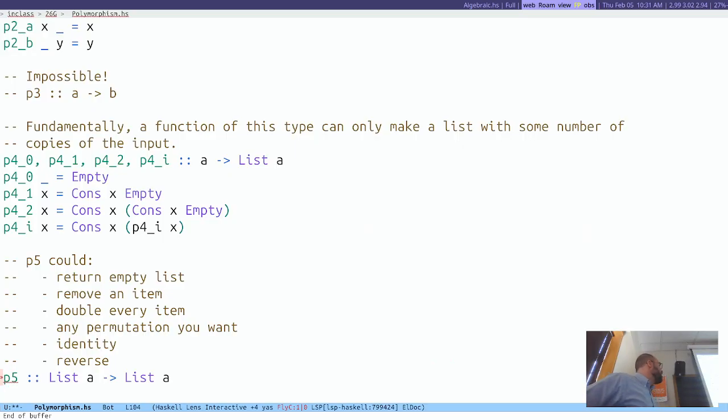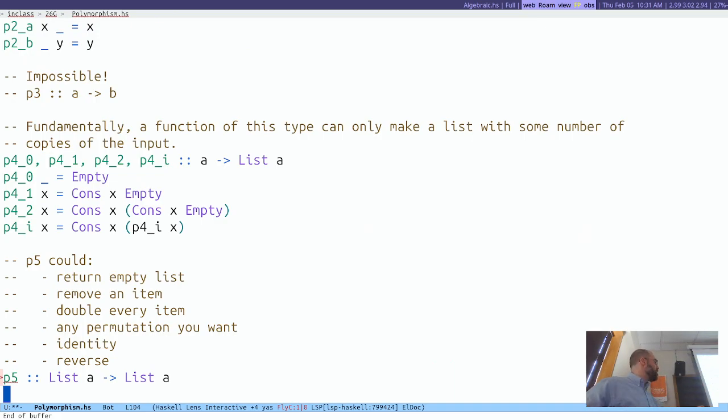Yep. It could drop some and duplicate, triplicate others and mix others. So you can do any combination of removing elements, duplicating them or mixing them up. What it can't do is make up new elements that weren't already in the original list, right?